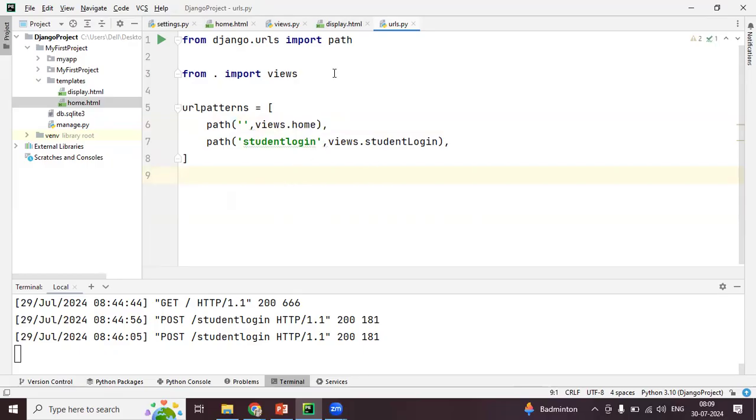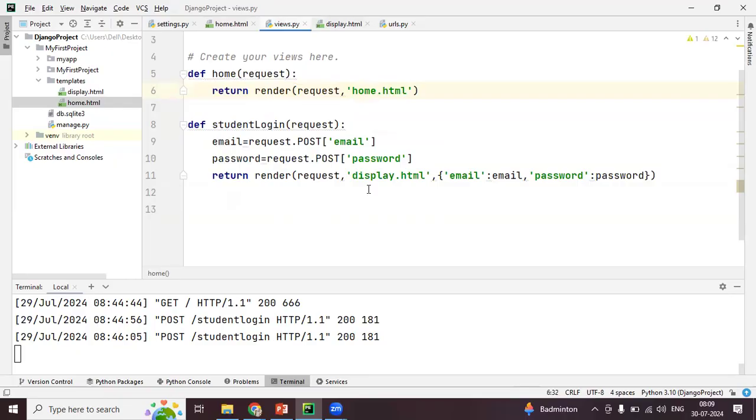Now, instead of the student login function, we are not doing login. We are getting the numbers, right? We'll change this too. We'll call this function name calculate.